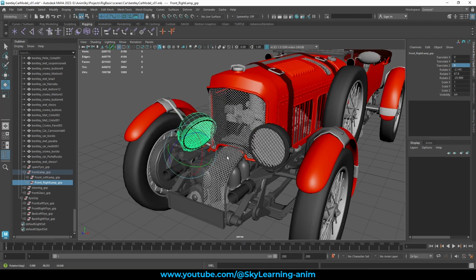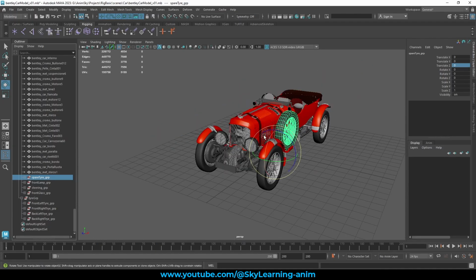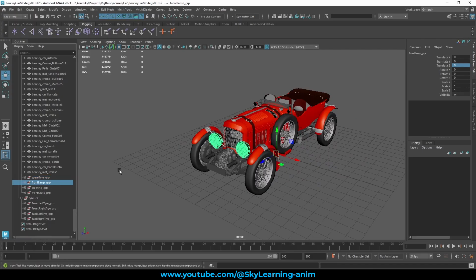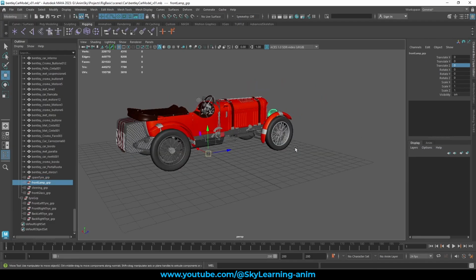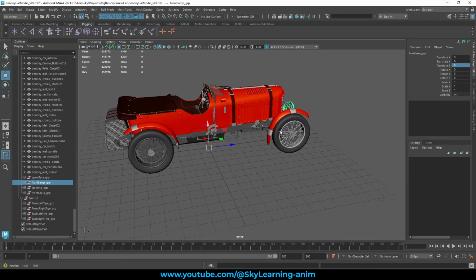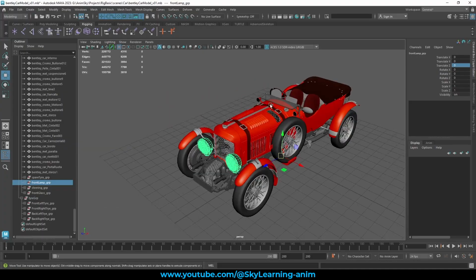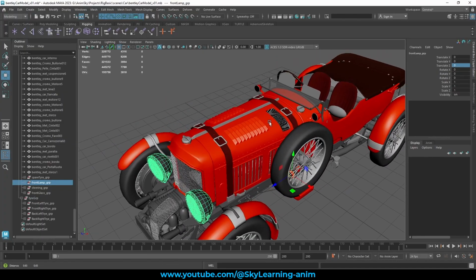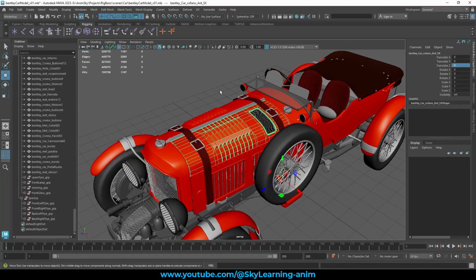So this kind of thing we're going to do for whichever group we need to control as one group. So group it, and you're going to see everything like the tire, the steering, the lights, and the hood. If you are using a newer car, then there should be a front hood.